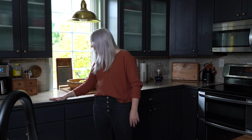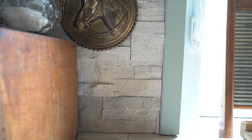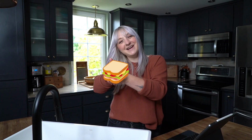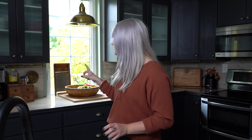And the edge trim here, this trim sees a lot of action, and it started to wear down. Beyond that, the backsplash tile, I actually don't think this tile is that bad. I like the color. I like that it kind of feels organic and natural. However, I don't love that it's hard to clean. It looks nice, but not functional. And I like things that are pretty and functional when they come together in a nice sandwich. That's what I want.